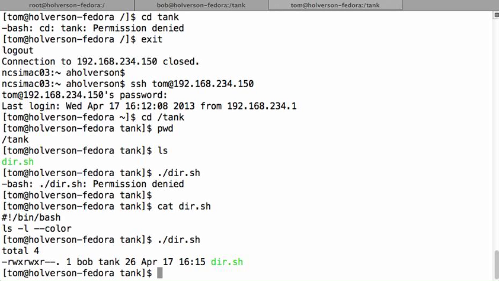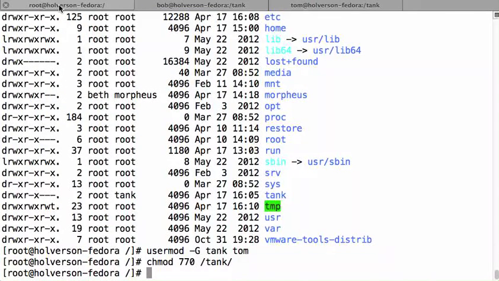So we went through a few of the commands to make modifications to files, folders, and directories. We'll play around a little bit in the next video on modifying a sticky bit. So any files or folders that are created inside of the tank directory will stay owned by tank. So all the users of that group tank will be able to read, write, and execute files inside of the tank folder. Hope you enjoyed and understood a little bit more about file and directory permissions.